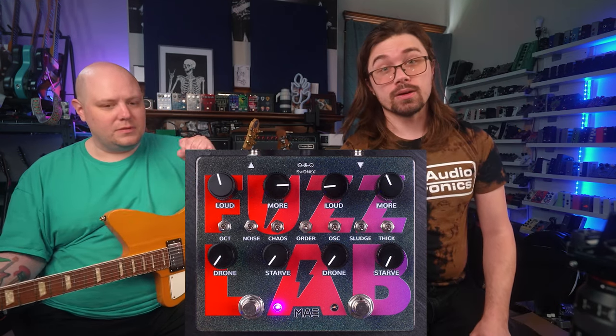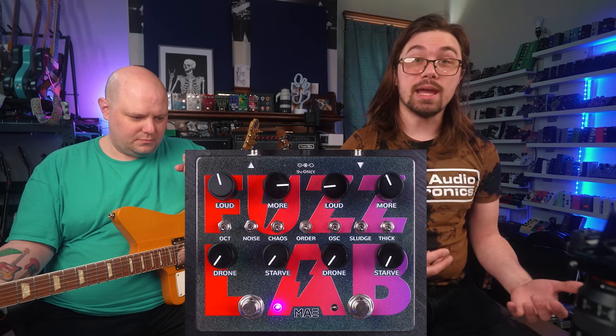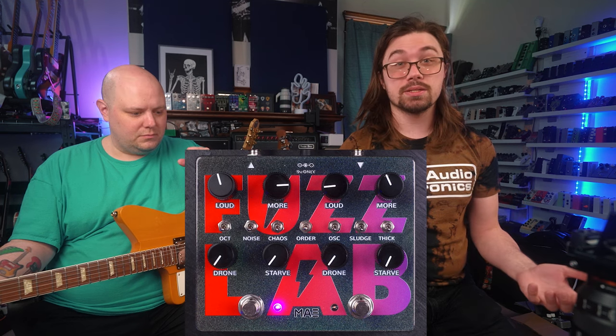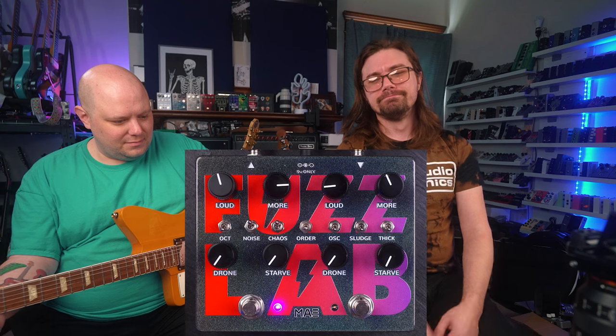I will say here that you cannot have both noise and chaos activated at the same time. That will cause voltage to stop flowing to the first transistor and eventually your pedal will stop working. We'll do it right now because it's fun.